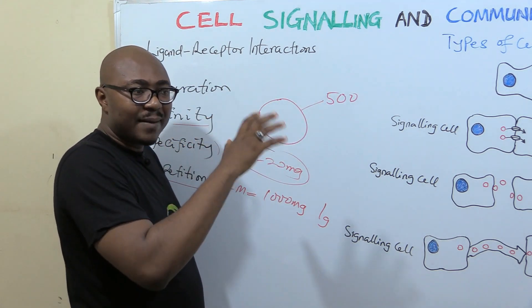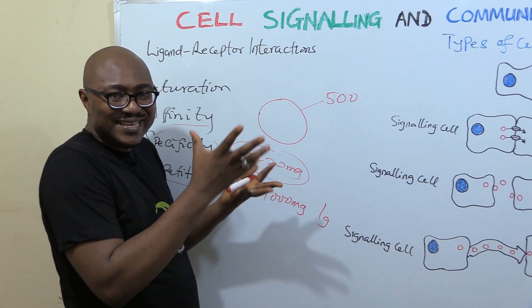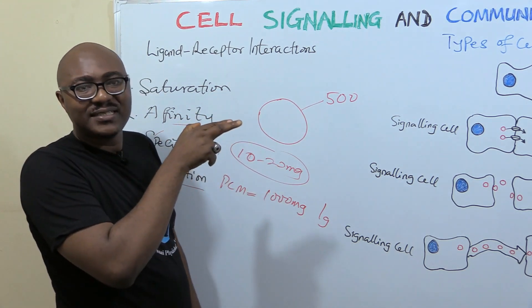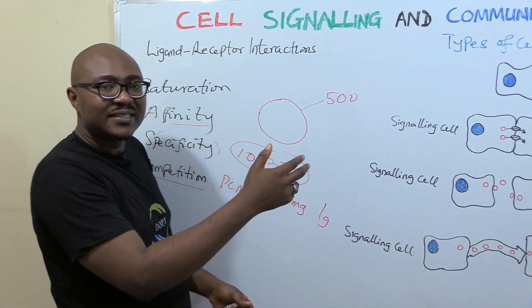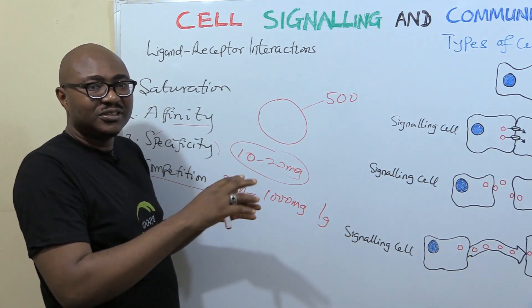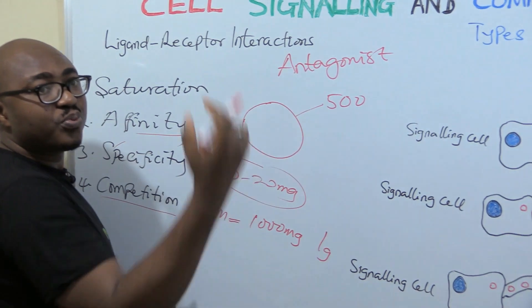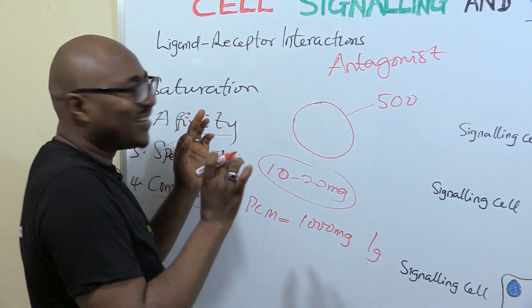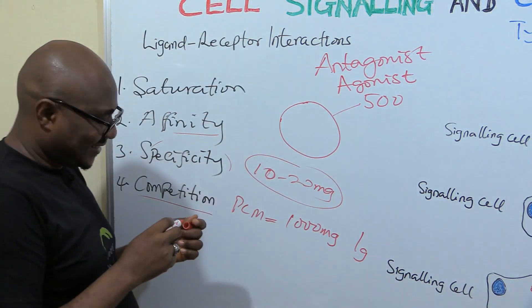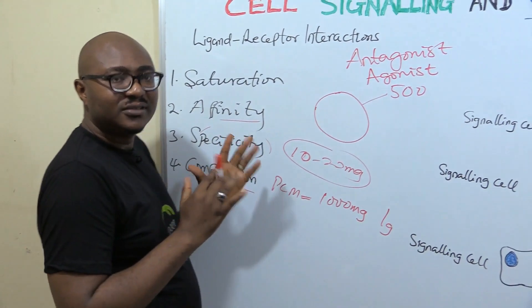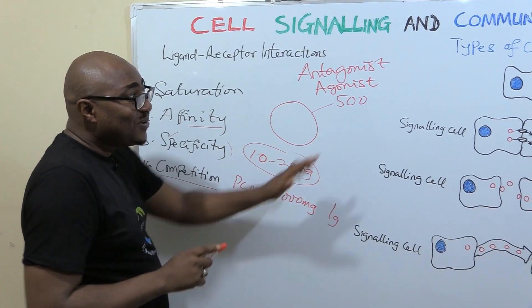If the natural one's response is supposed to increase pain and then the foreign ligands come and bind to it, and yet that foreign ligand is not doing any work, it will inhibit that pain-causing attribute of that ligand. They work like that. Sometimes it could have the same effect. You can have antagonist—that's when it is opposing the natural effect of the natural ligand. If it's promoting the effect, it is called an agonist.